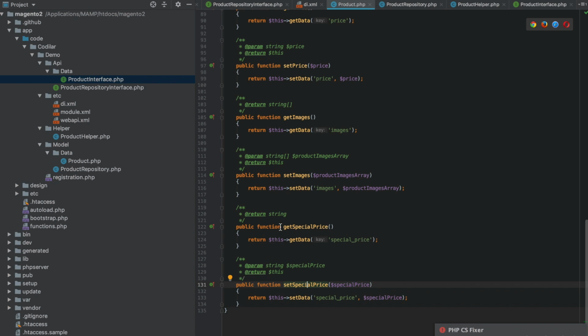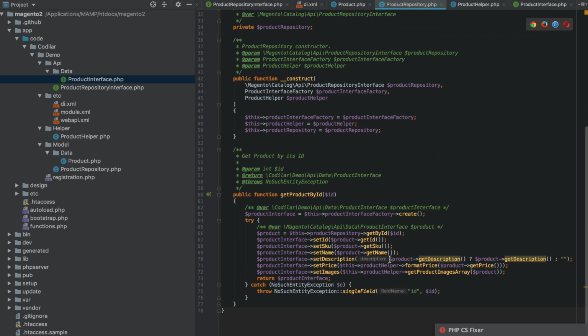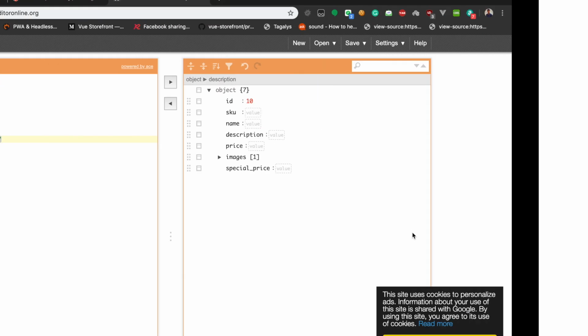Now we need to set these two data into our product repository. So till images we have set, and the next one will be our special price. So let us see what actually happens. Whenever you change anything, it is important to clean the cache. Let's clean the cache.